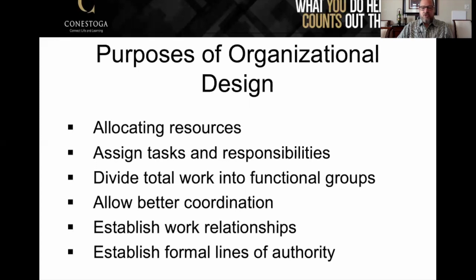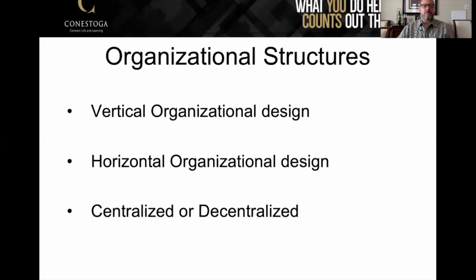And the structure also establishes formal lines of authority. So basically, who's your boss, and whose direction do you follow, and so on and so forth. So you have vertical elements, right, which is the depth that you get. As in the example I gave before, usually you start functionally, and then as you need more people in that functional area, you have to figure out a way to coordinate the people in that area, which usually drives the need for supervisory management levels, and so on and so forth. And then your horizontal is your breadth.